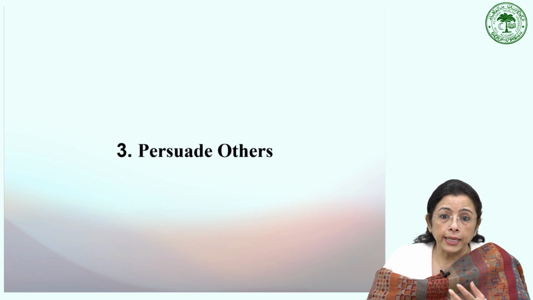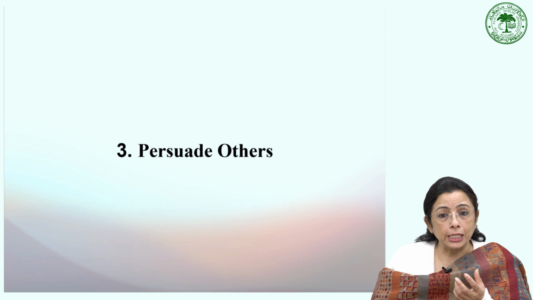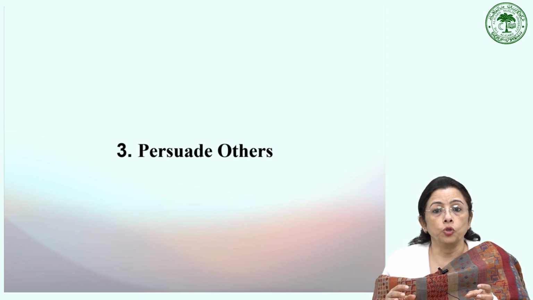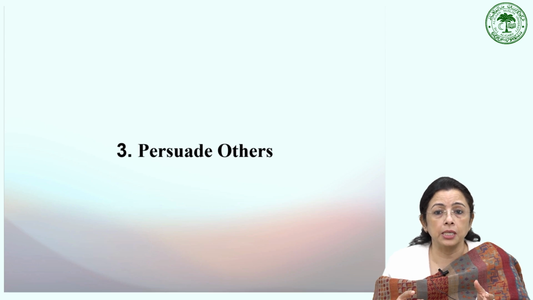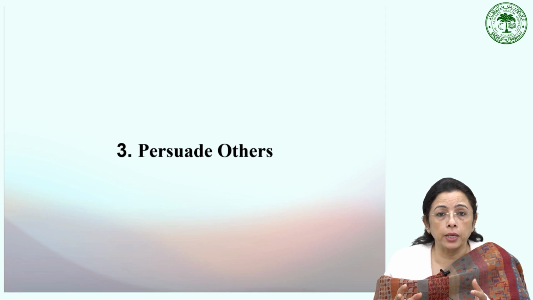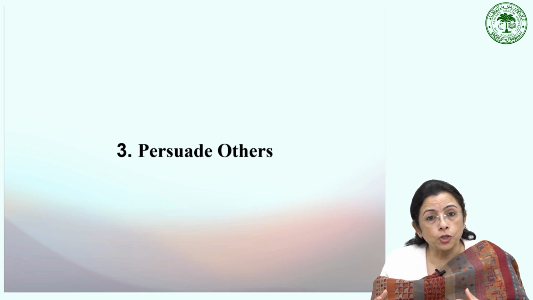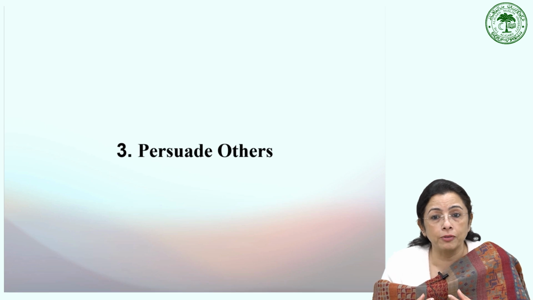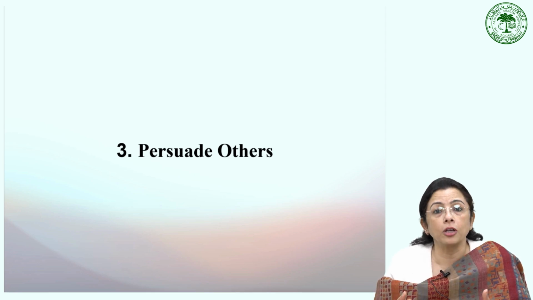So an entrepreneur has to have a vision. Next, he cannot work alone. As I said previously, he needs others. He needs a team. For this, he needs to persuade others. Since he is not working alone, he recognizes that varied competencies are required to manage a successful organization. For example, an American academician, Kathleen, refers to this stage as forming the foundation team. That is when you are trying to persuade others, convince others, pull them towards your ideas, that what I am saying has some substance, in which an entrepreneur collects a group of individuals who would work to actualize his goal, because he cannot work alone.